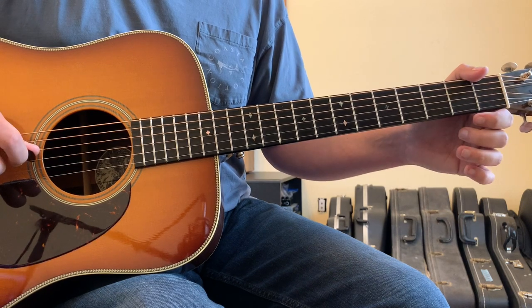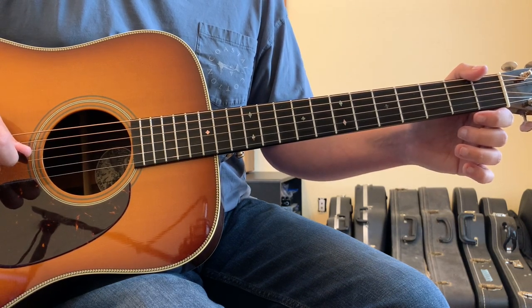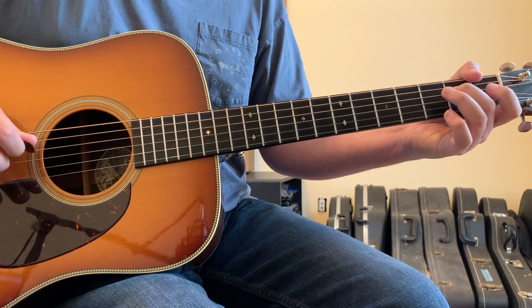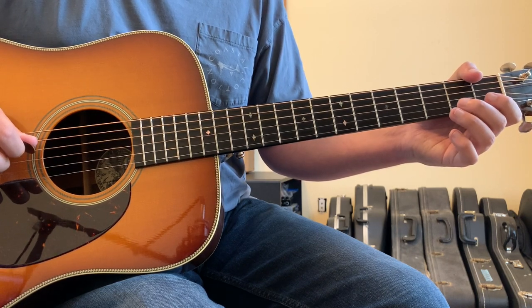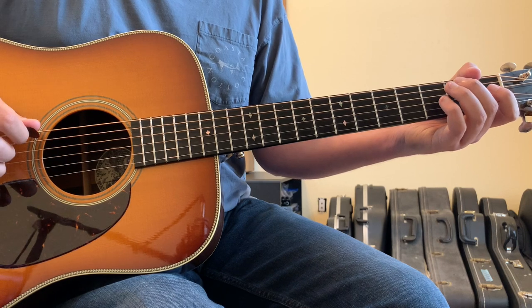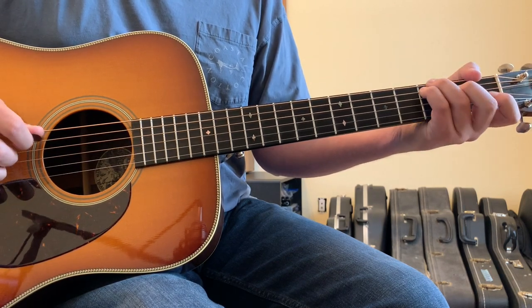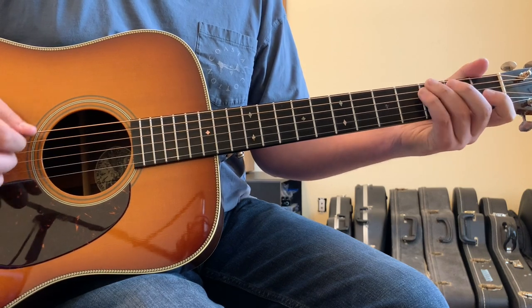And then hit the open three. And then go back to hammer four string two fret. Open four string. And then go into the C by going five string two fret, five string three fret. So that would be.